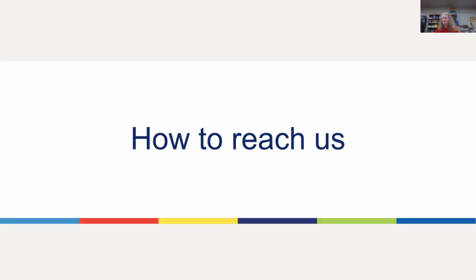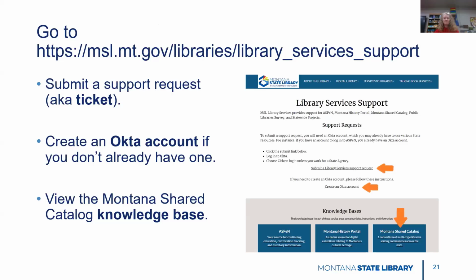So how can you get in touch with us to request student roll-ups, reports, or whatever, just to check in and ask any questions you have about your library? Well, you can go to the support page on the State Library's website. I've put the link on this slide, and I believe one of us can share it in chat if we're able. From that support page, you can submit a ticket.